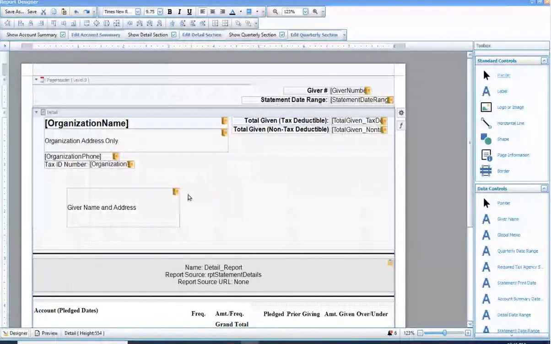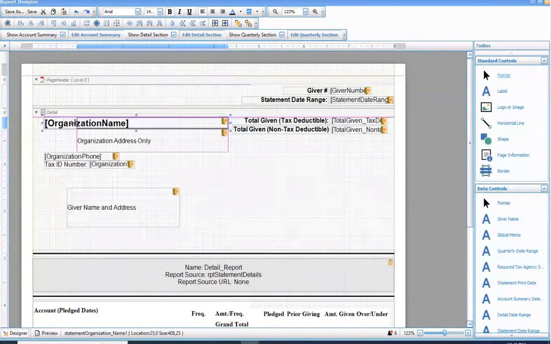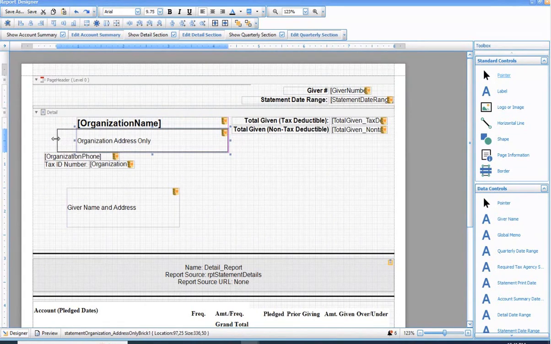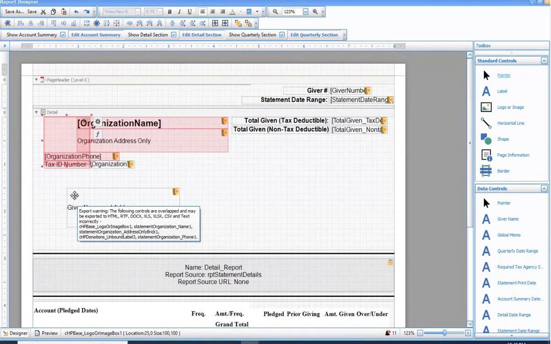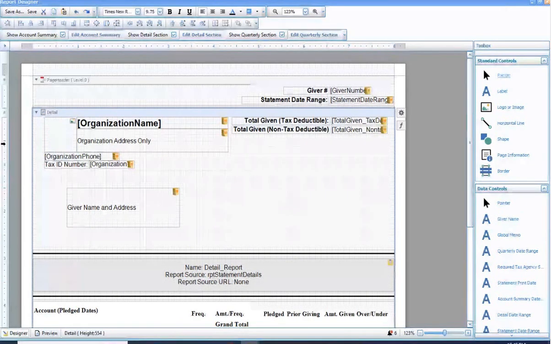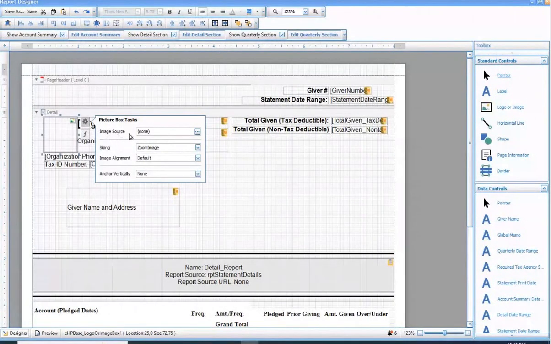Next thing I want to talk about: I've seen some absolutely gorgeous statements where people pop in their church logo. All I did was make a little square here for me to put an image, simply by selecting the field, hovering over this box, and clicking and holding, which allows me to adjust the width of each of my fields. Then I come over here and grab a logo box, click and hold, drag it over, and drop it right where I want it. Obviously it's pink, which is not good, so I'm going to shrink it so it fits in the space that I want.